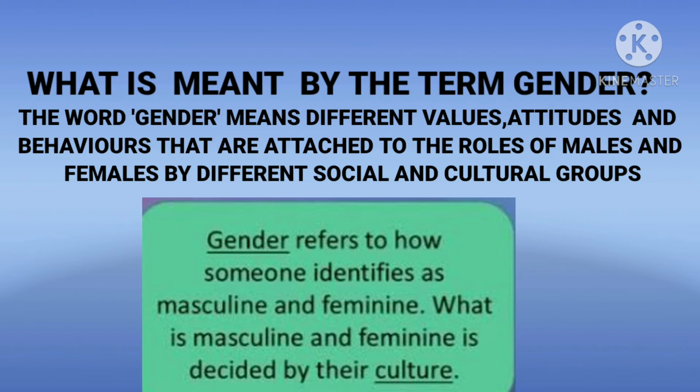So our views of females and males are formed from what we hear from people in society or from people around us. So now, students, you will be able to state the meaning of the term gender. And our first learning outcome has been achieved.